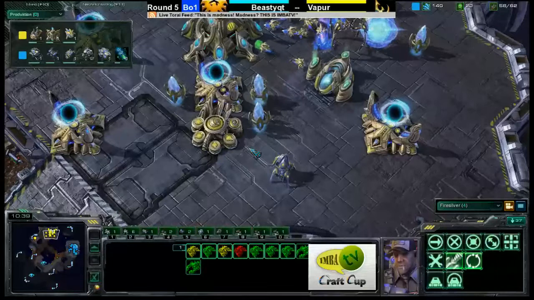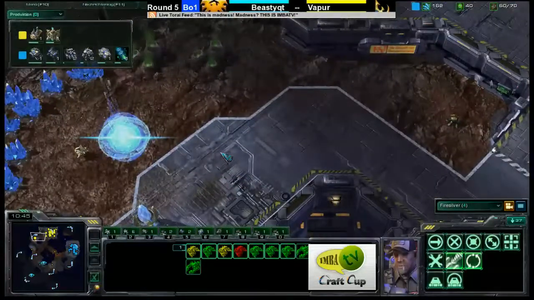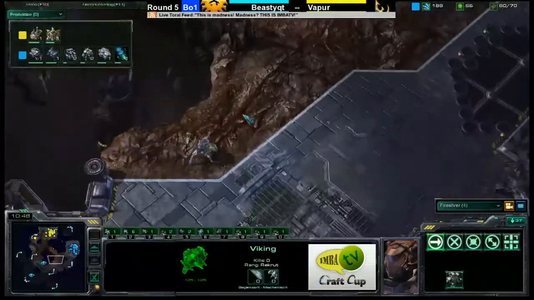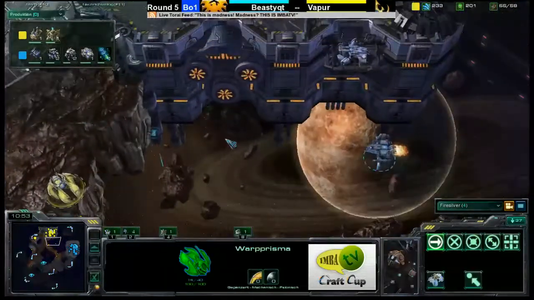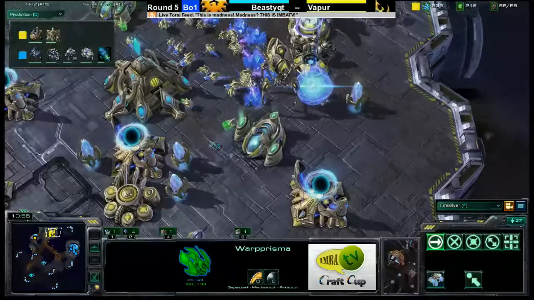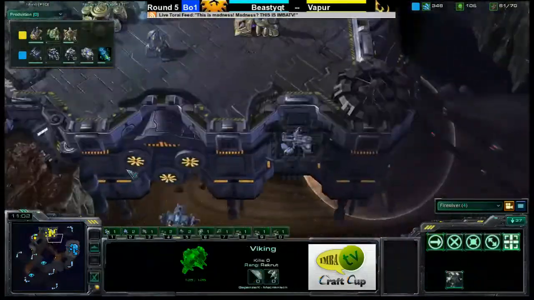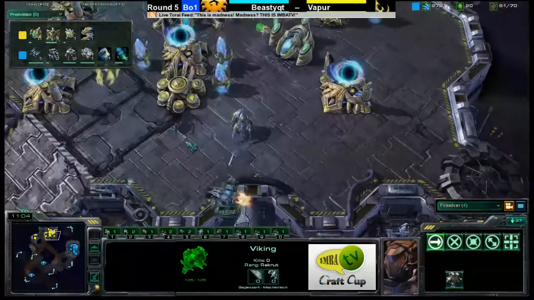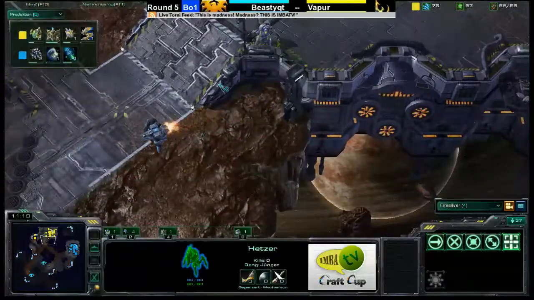Yeah, Twilight Council going down for Vapur here, along with his Nexus. And I would be so happy right now if he did actually go for some Dark Templars, but sadly with the Robotics Bay and the Thermal Plant soon to be coming, I don't think we're going to see it. Oh, yeah, no, that Viking did not see that Warp Prism, so it did not take it out. But this Viking will do some scouting here as it pokes in a little bit.